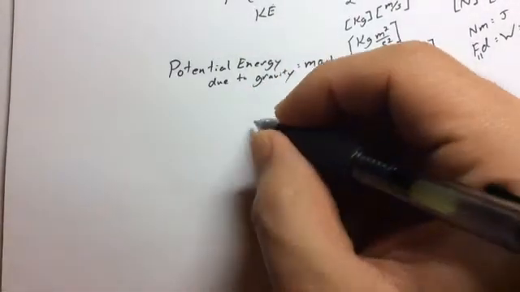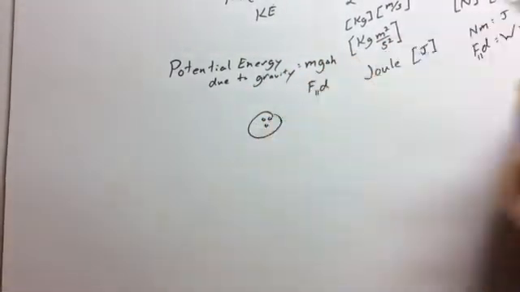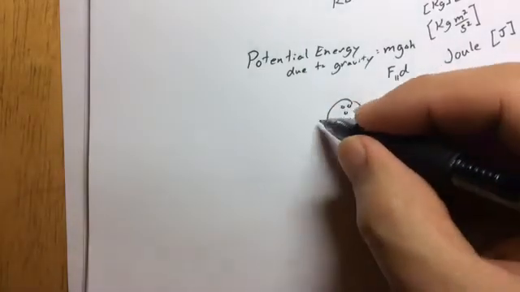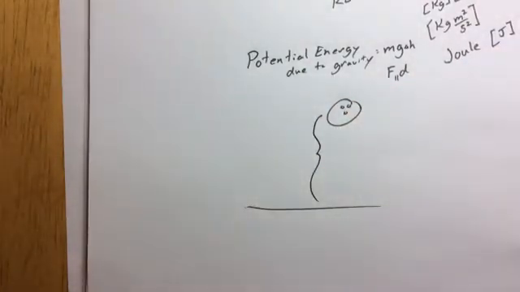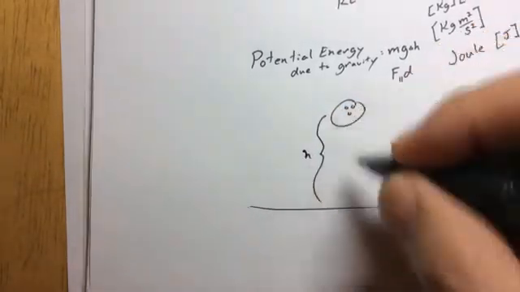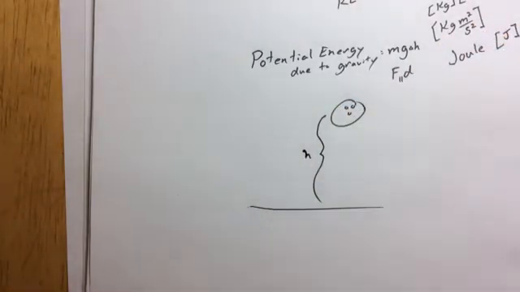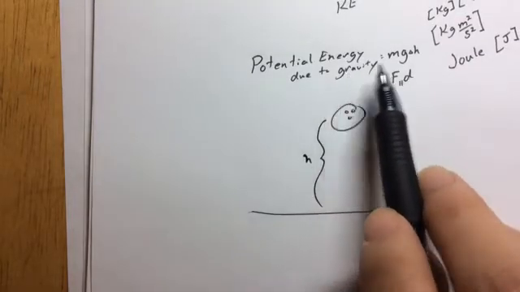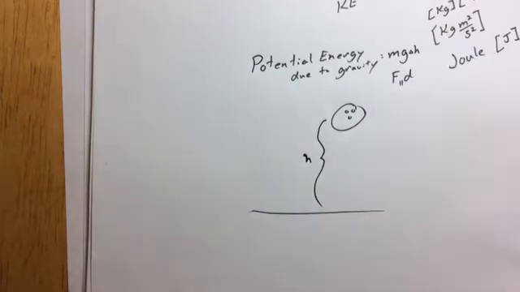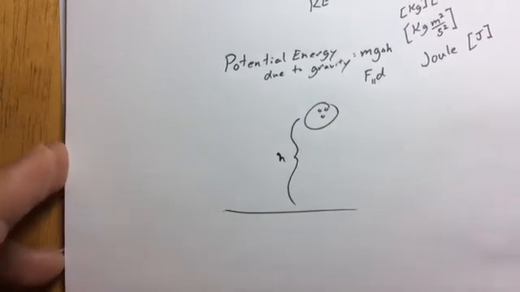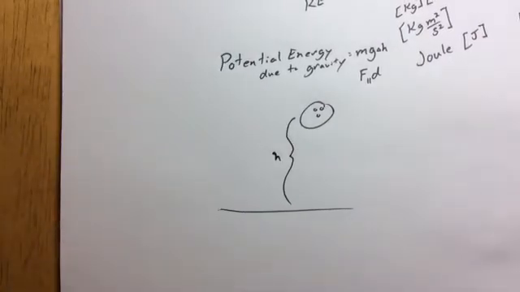So if I were to hold, let's say, a bowling ball up here, at a certain height, what's going to happen to that bowling ball when I let it go? It's going to move faster on the way down, right? And the higher I raise the bowling ball, the even faster it's going to move by the time it gets to the bottom. Why is it moving faster in the first place? Because gravity is applying a force on it, and it's applying a force for a certain distance. Now, it's also applying a force for a certain time, and that's going to be the next section on momentum. Right now, let's just stick to energy.